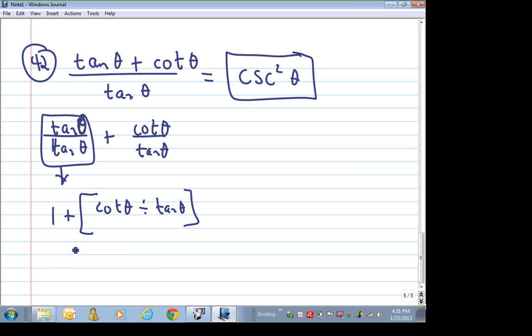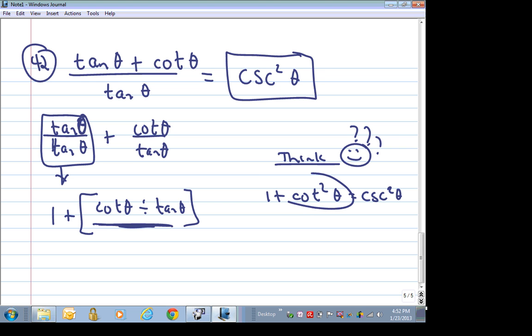Cotan can be written as what? We're trying to get to cosecant. So this also has to do with Pythagorean, since it's got a cotan and it's got a cosecant, and that's the cotton candy thing. So I'm going to come up to the side of my paper and I'm going to think about my Pythagorean identity for just a minute. I'm going to write down my Pythagorean identity, which is 1 plus cotan squared theta equals cosecant squared theta, the cotton candy one. So if I could get this information to be cotan squared, then in fact 1 plus that cotan squared would be cosecant squared. So let's see what I can do here.